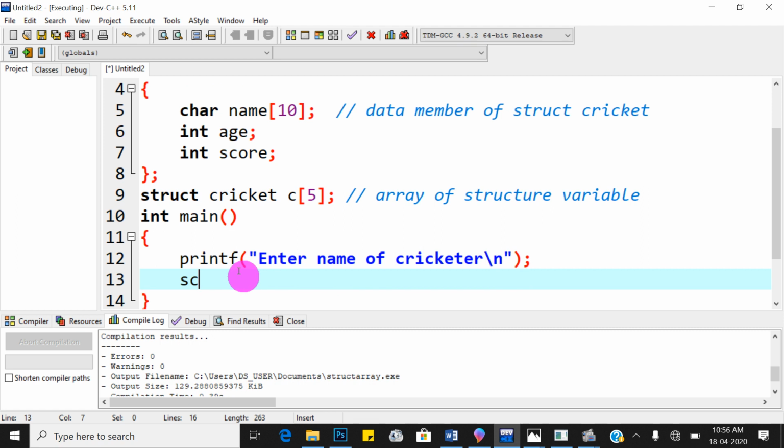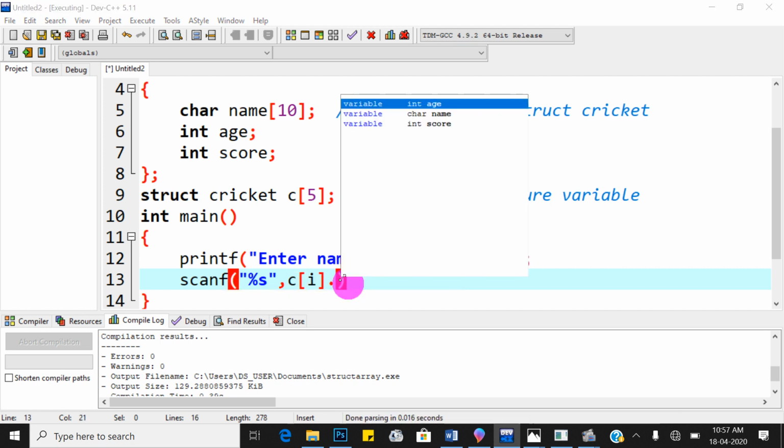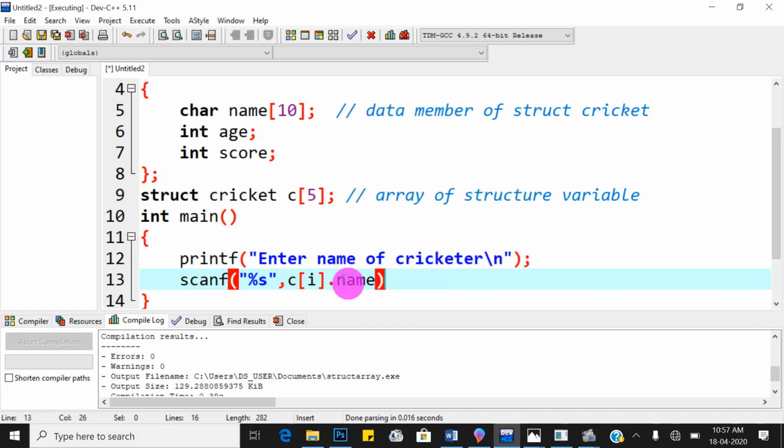After the printf statement, use a scanf statement. Name is a string, so use the format specifier %s. After %s, where do we want to save it? c[i].name. Where we want to store the name, so use name.